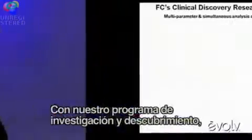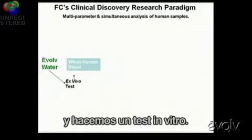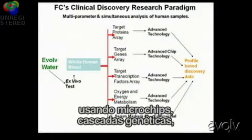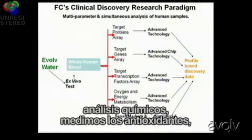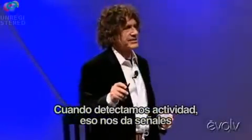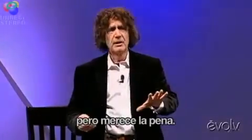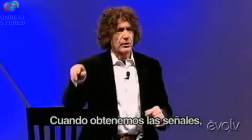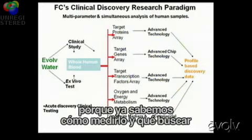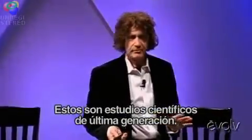We're doing this with Evolve. With our research and discovery program, we would, for example, take Evolve water and do an in vitro test — put it in a test tube — and then run a whole panel of different analyses using microchips, cascades of genes, chemical analyses, measure it for antioxidants. We're looking at this 12 ways to Tuesday. When we see activity, that gives us a clue because we're testing it in human blood outside of the body. When we get the clues, we'll take it to people and do clinical studies, because we already know how to measure and what to look for by what we saw in the ex vivo testing. This is cutting-edge science. To our best knowledge, no one in our industry is doing this kind of research.